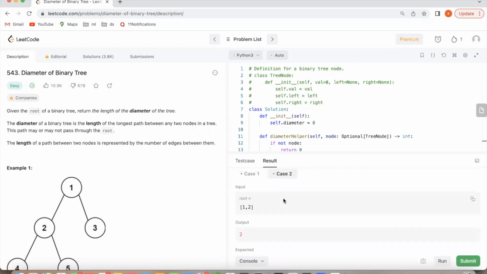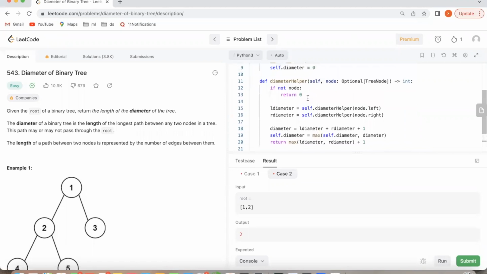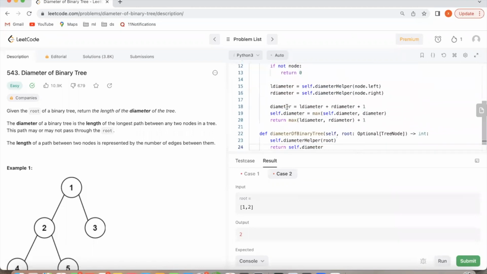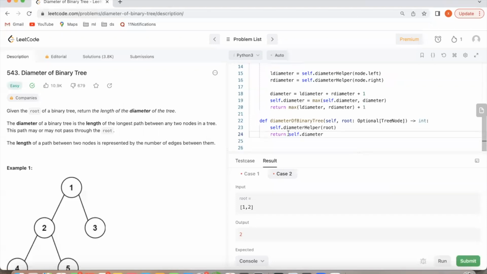Okay, there is one problem here. The length is defined as the number of edges between two nodes, right? But the way we have calculated the length, we considered the number of nodes. So the output here is the number of nodes we got.